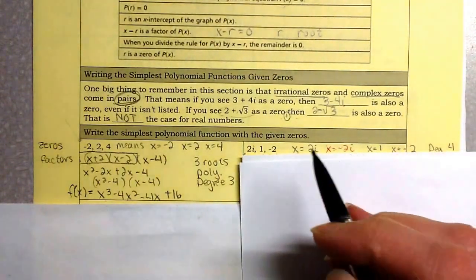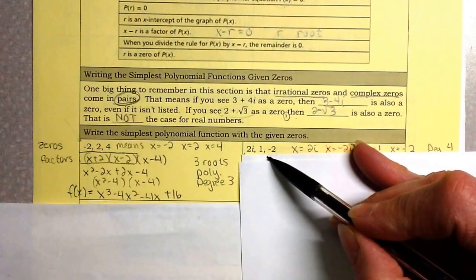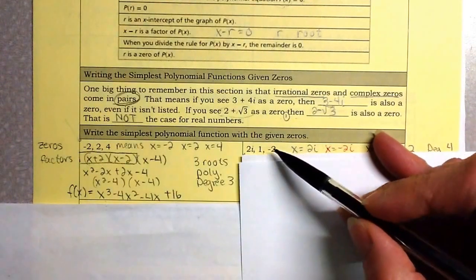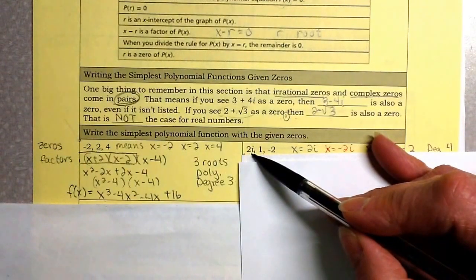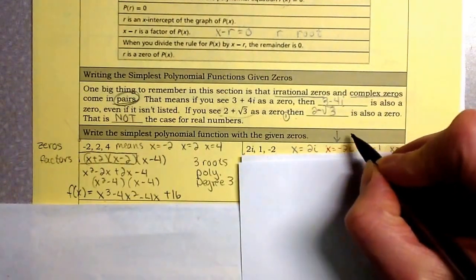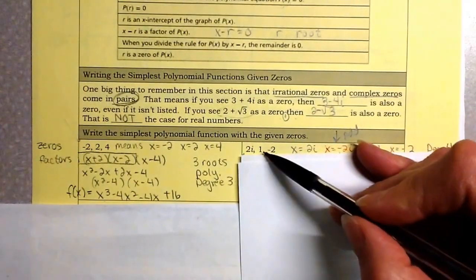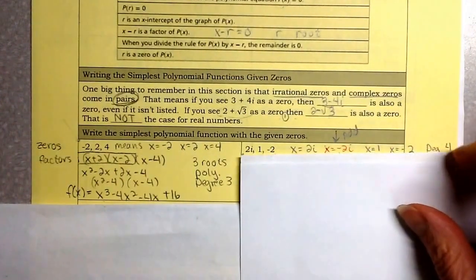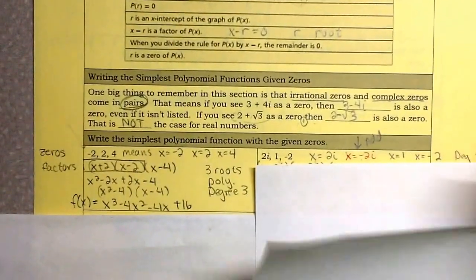All right, now when we have these 3 roots, our polynomial is not going to be degree 3, but degree 4, and the reason why is because this is a complex 0, and complex zeros come in pairs, so I have to take the conjugate of it. So if 2i is here, make sure you add negative 2i. Now it's in pairs. These are real numbers, so they do not come in pairs. So we have x equals 1, x equals negative 4. So now I have 4 zeros. That means I'm going to have a degree 4 for my polynomial.